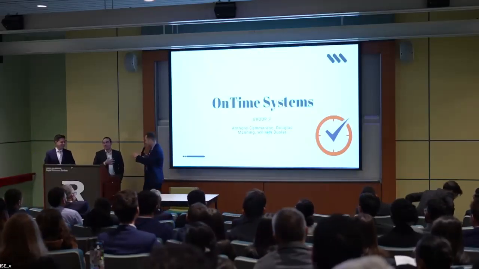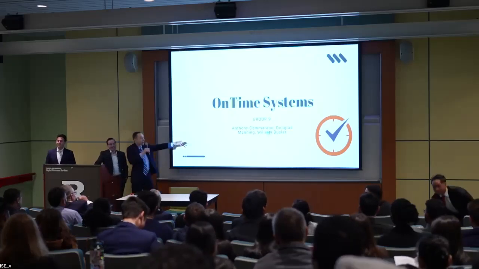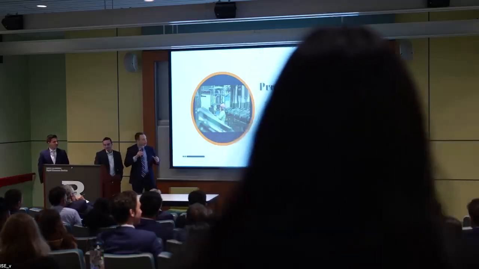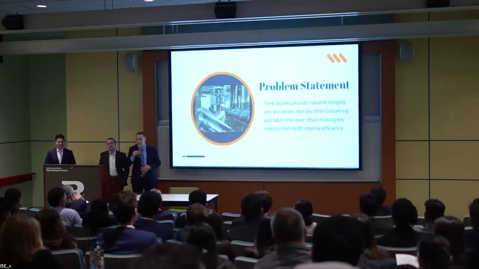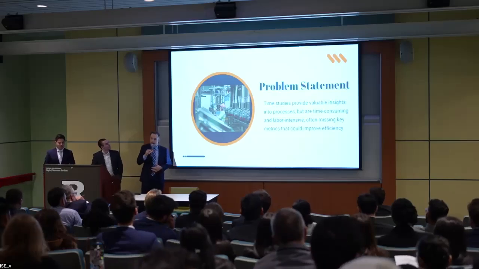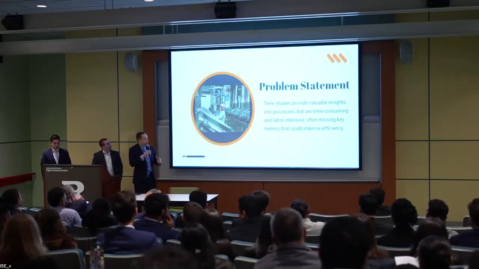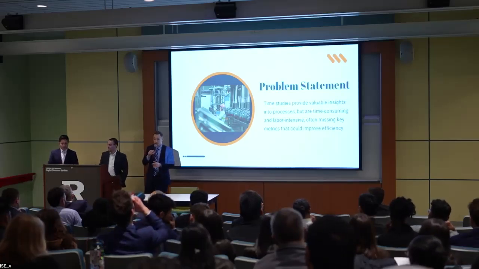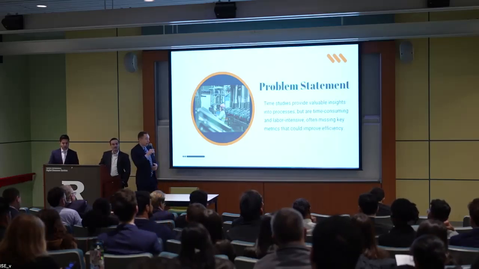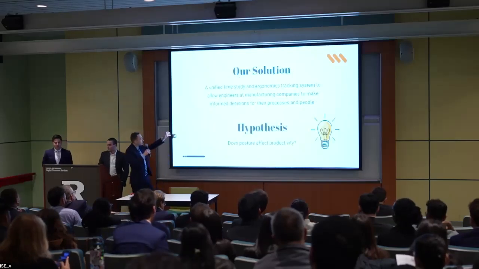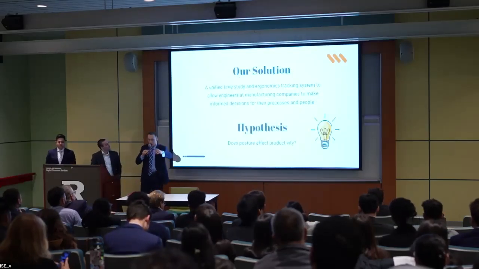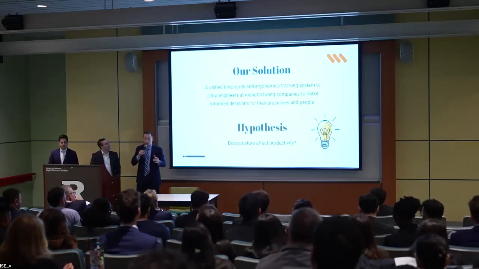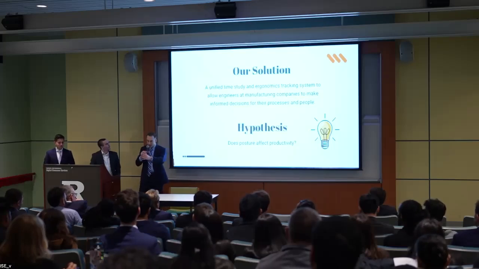My name is Doug. I'm Will. And I'm Anthony. And we are on Time Systems. Let's get into it. In manufacturing, time studies provide very valuable insights into processes, and they're currently a hassle. Traditional methods are time-consuming, labor-intensive, and often miss crucial metrics that could drastically improve efficiency. That's where we come into play with our solution of a unified time study and ergonomics tracking system that allows engineers at manufacturing companies to make more informed decisions for both their processes and their people.